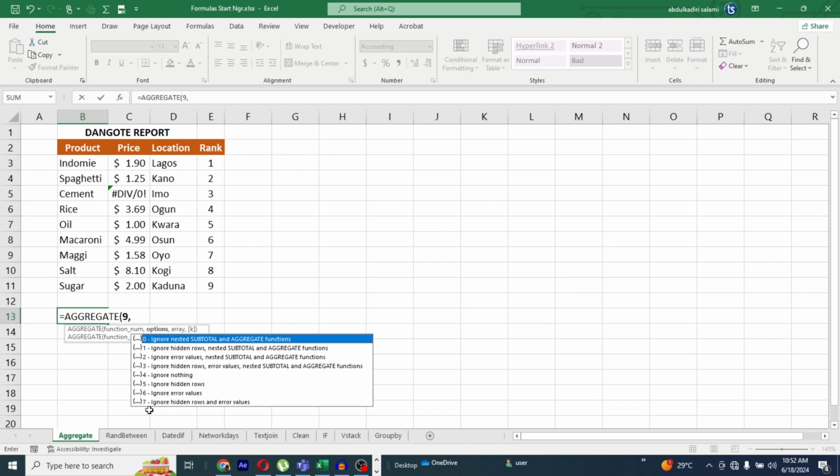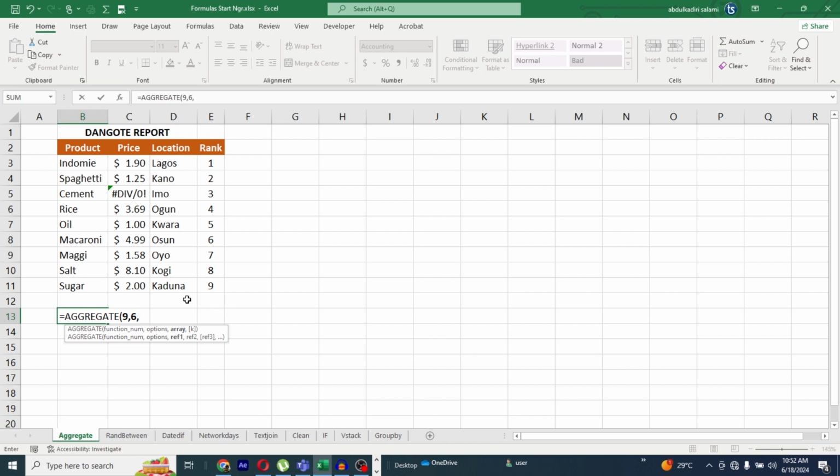Now, what is the next step? The next step is, in these cells, do you have any errors or options you feel fit into this list? Yes, we have, which is number 6, ignore error values. And I told you that we have an error in my C5. So we choose number 6, then we give it a comma.